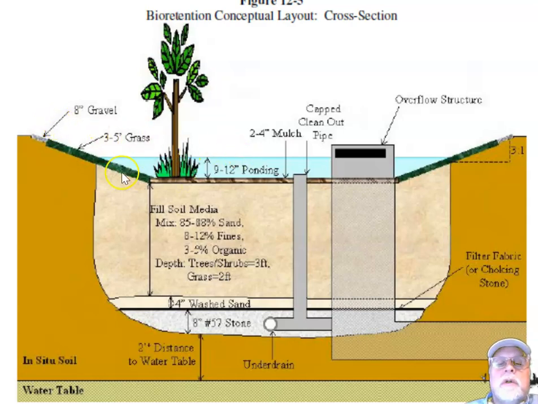We have a pond here, and then we have under media there, the soil media. We have some details on that. There's a couple of different layers of that. We do have an under drain. In this case, it's going to take it out after it goes through that, and then we have to have an overflow structure for very high flows. It's not designed to take huge storms. It's designed to capture most storms and run it through the ground like that.